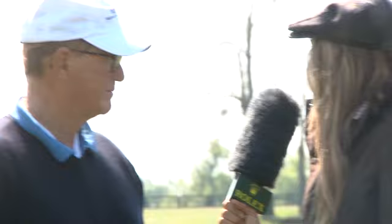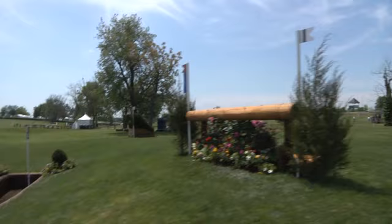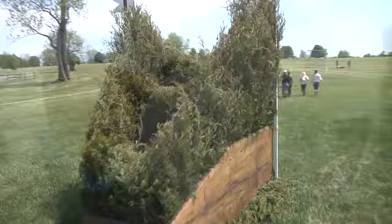Derek has certainly left the door open to the left here. Jim, talk us through how you'll need to ride this. I think the first thing is that riders really have to gallop in between the jumps to try and make the time — that's the good news, they're going to be competitive. But for a jump such as this you really need a very short, powerful, round canter, so there has to be a transition. The way you approach these rails — which are quite tall — you're going to be presenting to the ditch at a slight angle that invites the horse's eye to drift. You can't let that happen because the jump out at C is so narrow. This is going to require concentration, balance, and aggression.